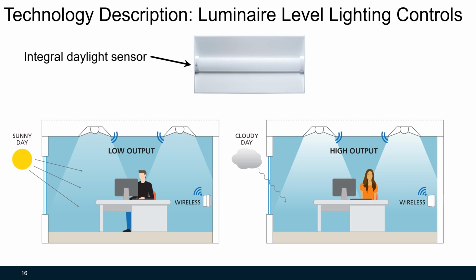In addition to overall simplification, luminaire level lighting controls also provide an opportunity for deeper savings because of the dense sensing array characteristic of a technology that incorporates a sensor within each luminaire in a space. We'll discuss in more detail in another video in this series a Department of Defense demonstration that retrofit existing fluorescent lighting with new LED lighting that included these types of controls.